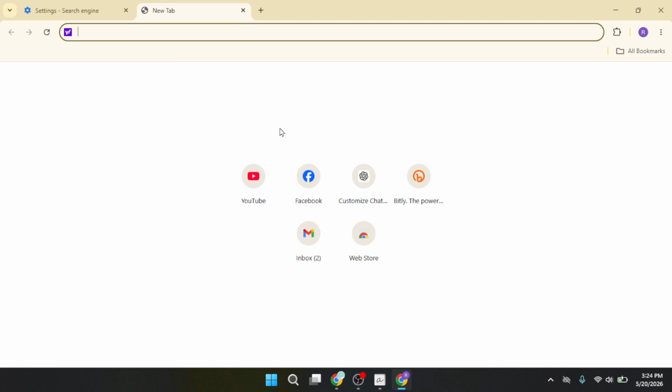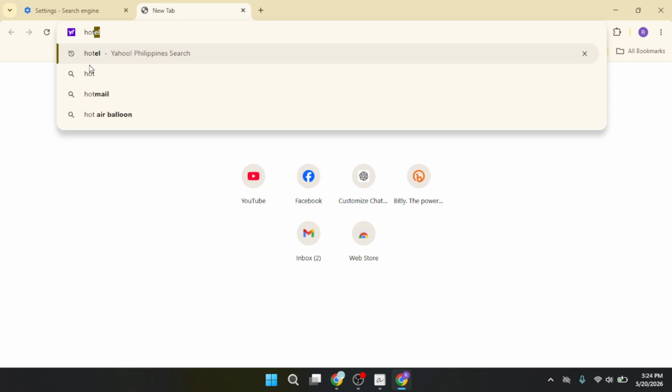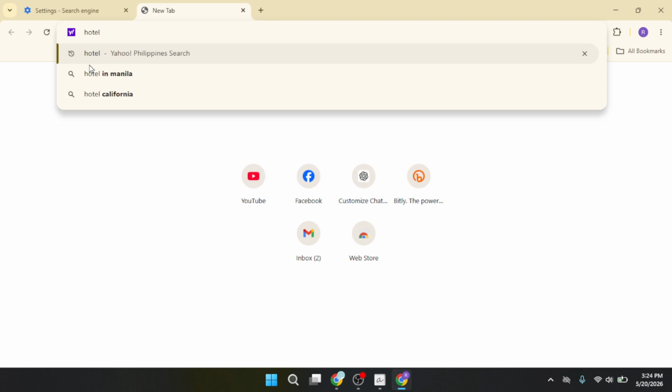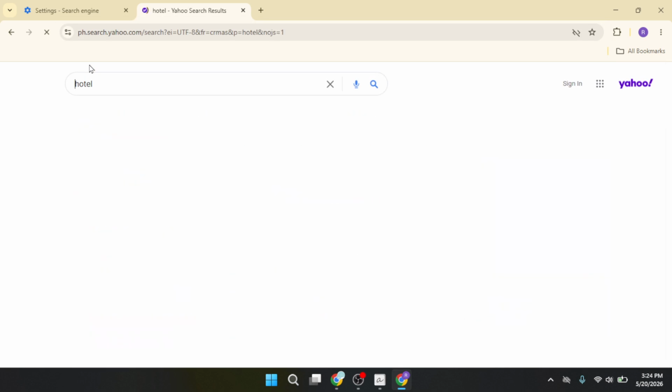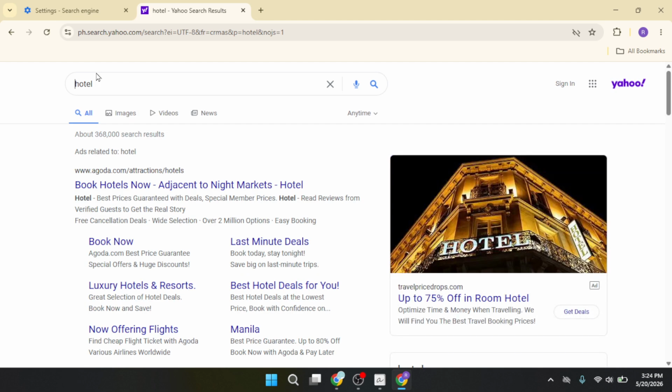A couple of helpful notes. If you notice the control is disabled or you see a message indicating your browser is managed, the ability to change this setting may be restricted by your organization or device administrator. If you use multiple Chrome profiles on the same computer, this change applies only to the profile you're currently using. So repeat the same process in any other profile where you want the new default.